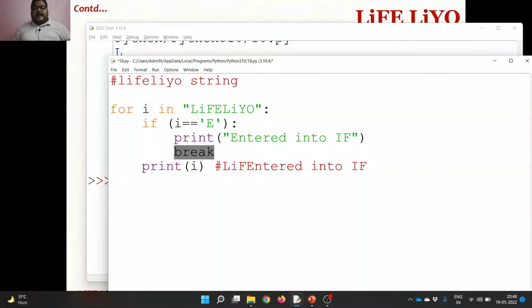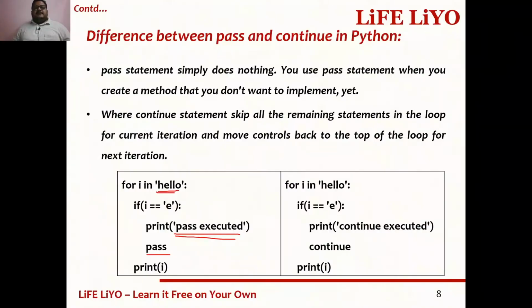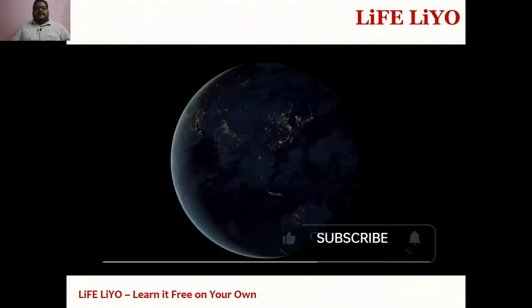Whenever the break comes into the picture, the remaining statements will not be executed and the termination will happen. The answer is LIF, entered into if. Look at it: LIF, entered into if. So these are the differences between pass, continue and break.